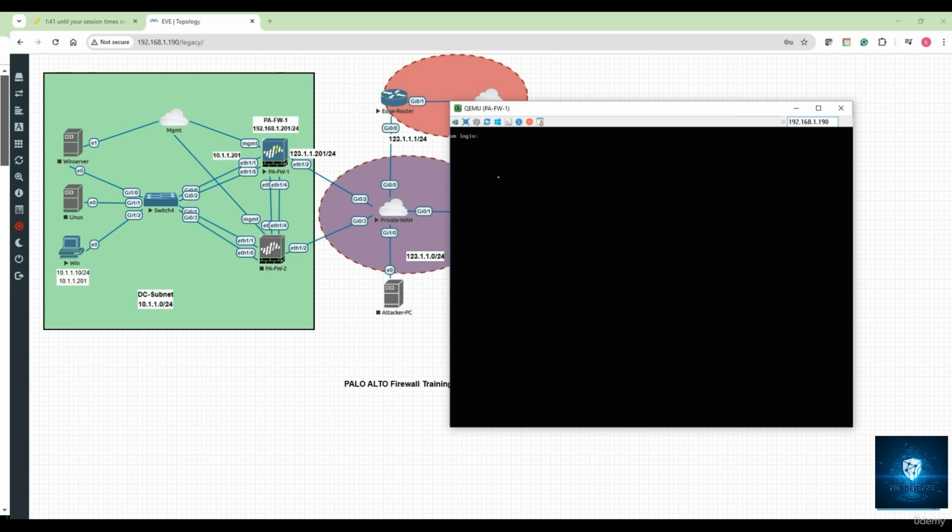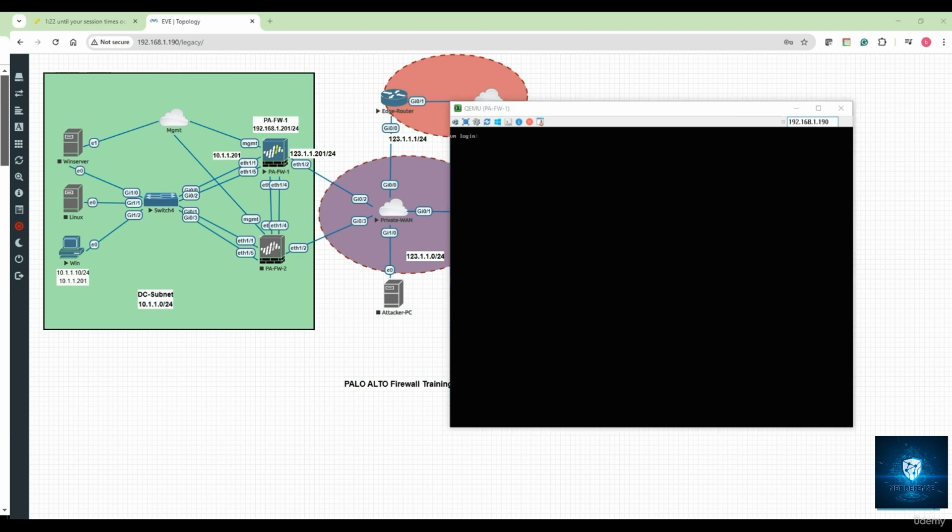So it will actually get an IP address from the DHCP server. You can see that the management interface is plugged to the management network, right, and by default DHCP services are running on the management port, so it will take an IP address on the management port via the DHCP services. But I want to configure the management IP statically, as I'm representing here, that I need this Palo Alto firewall to have the management IP 192.168.1.201. So I'll configure that.